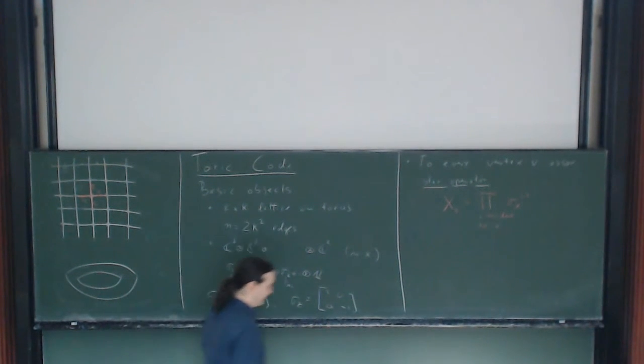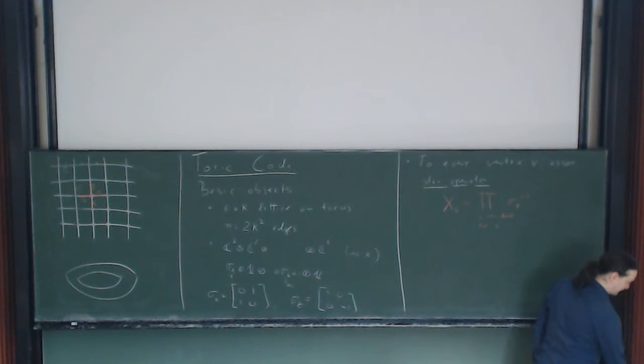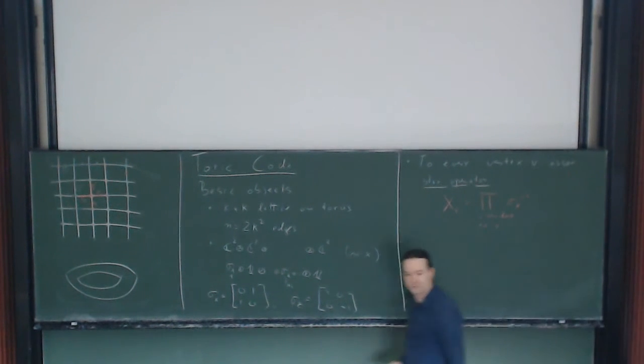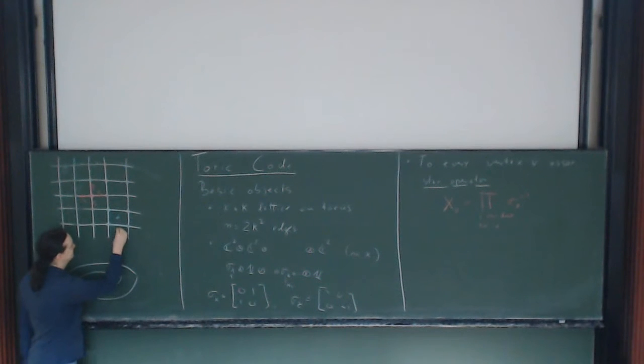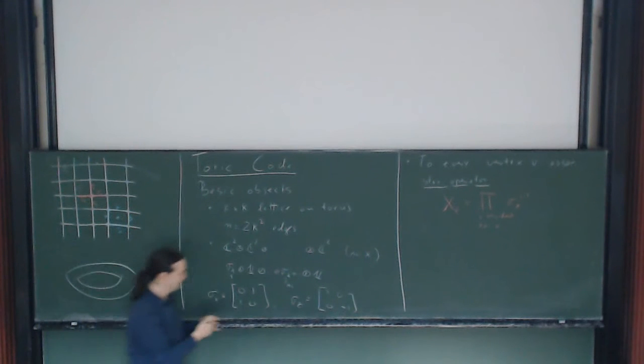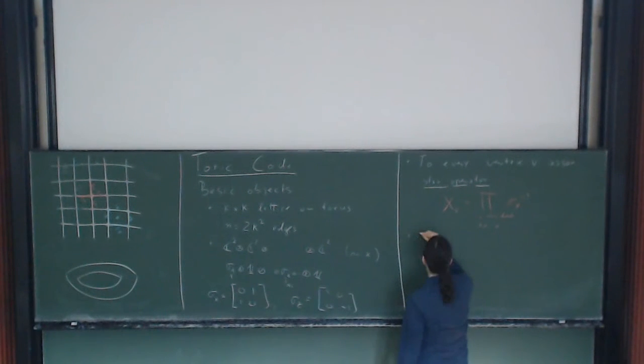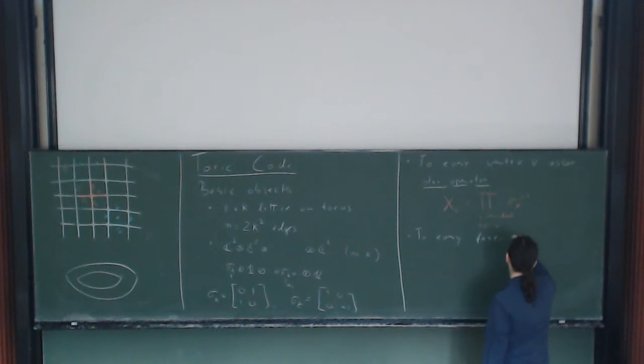But I'm not done. I have some kind of dual object, and the dual objects are the plaquette operators. A plaquette operator will be associated with every face, or plaquette. Right? So if I have a face here, then to all the edges adjacent to that face, I put a sigma z operator. Z, z, z, z. Right? Okay. To every face, I associate the plaquette operator.